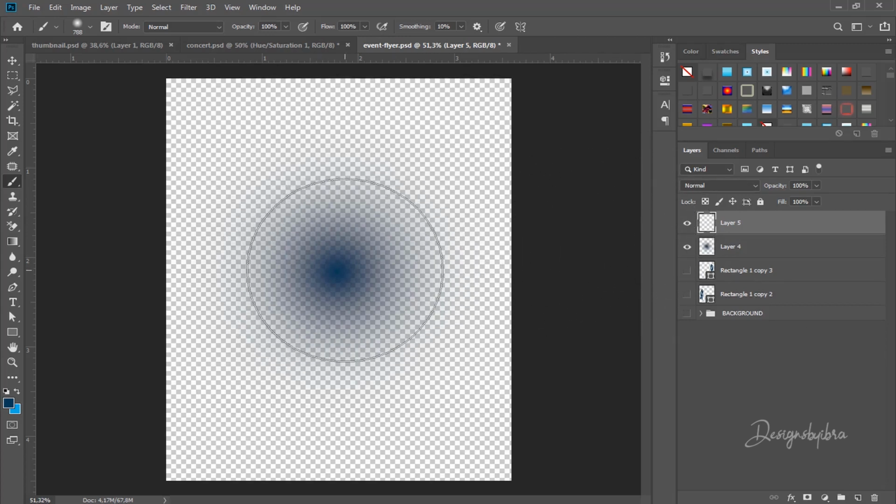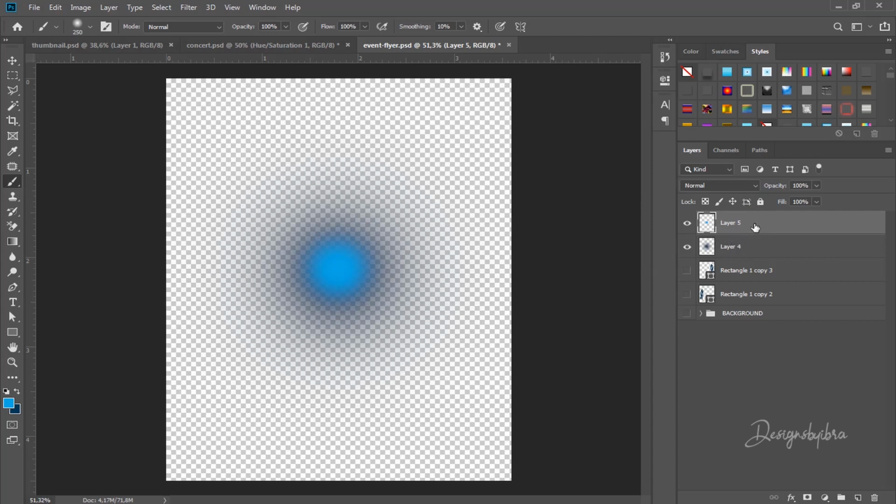This time around, we want to reduce the size of our brush. We can use the right square bracket to reduce the size of our brush. Now, we want to change the color of our brush to the lighter blue. By pressing X, we have the light blue activated. Now, also at the same point, let's double click. Cool. Now we have this color.